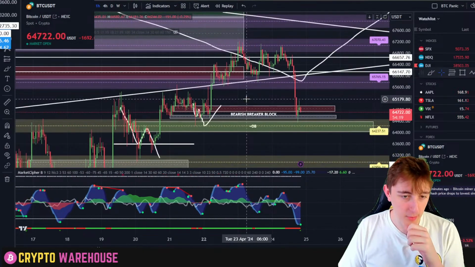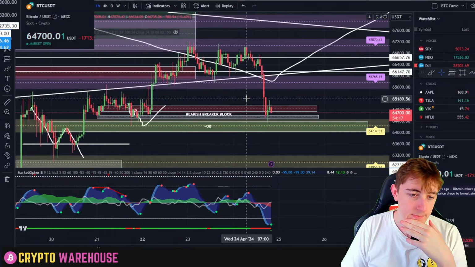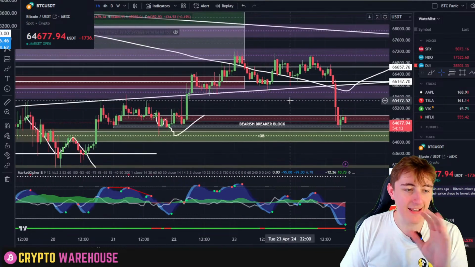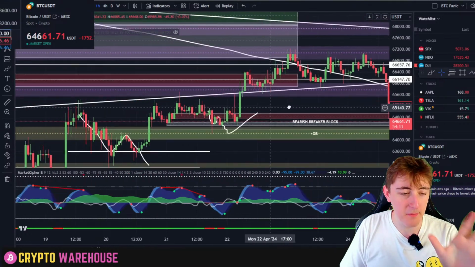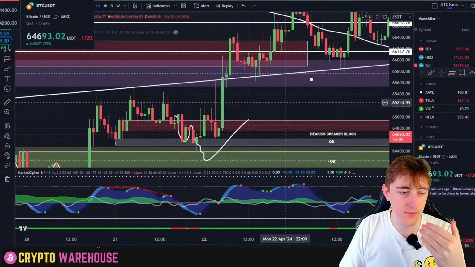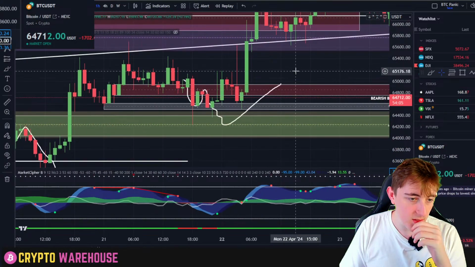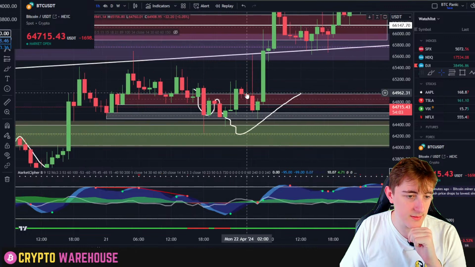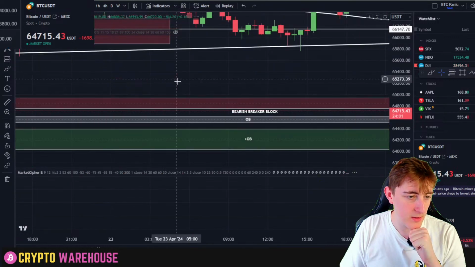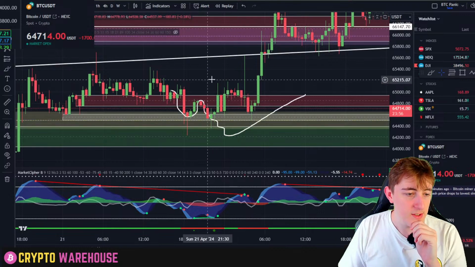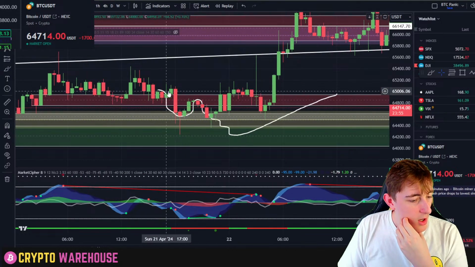So on the hour right now for Bitcoin, let's go through where we left off. We left off on Sunday around here. So this is what I drew. Did I draw this on the 1 hour? It looks a bit ugly. I might have done the 30-minute. It looks better on the 30-minute anyway. So what did I draw?